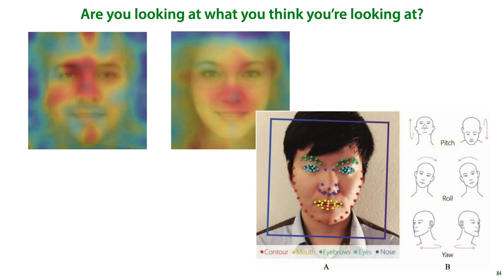Let's go back to the sexuality classifier. What might a Clever Hans effect look like here? In the most extreme case, you might expect a classifier to just look at the background of the image. The authors were more careful here than you might expect. The background of the image was blurred, and the facial features — the eyes, the nose, and the mouth — were detected and aligned. The focus of the classifier was investigated with saliency maps, indicators of where the model is looking. This is a fallible method, but it does show a general focus on the face. A second classifier was trained which was fed only facial landmark data — the position of the eyes, the browness of the jaw, and so on — the suggestion being that this prevents a majority of the Clever Hans effects that you might see.